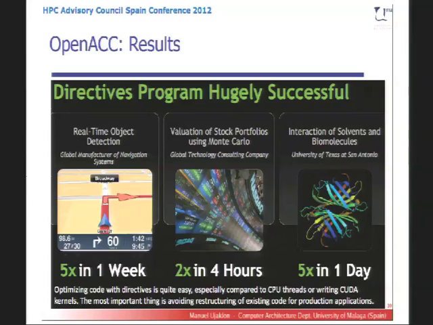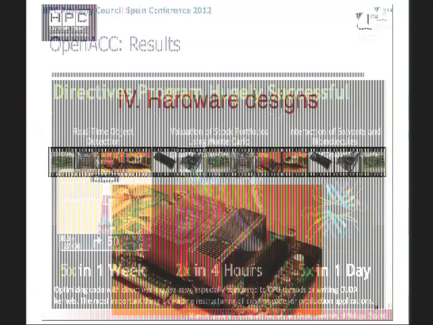You can be lucky in the sense that you get a performance increase working for a week, or you can have less performance because you have worked less time, or you can have the same performance in less time, right? This is the ideal scenario you want to work with, and depending on the application and also your programming skills, you'll have different results. But that's pretty much the idea about it.